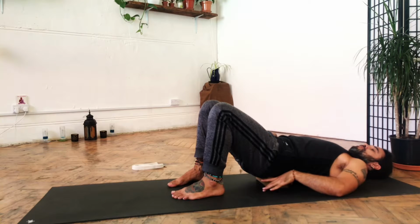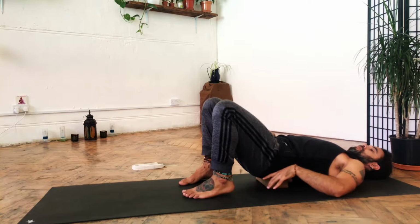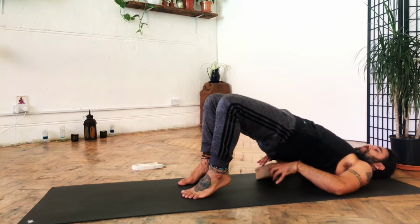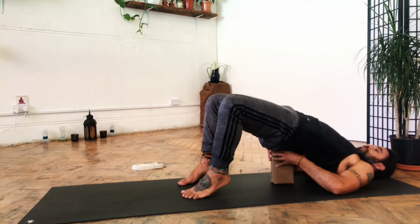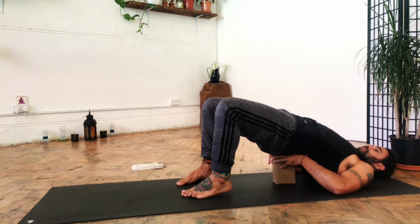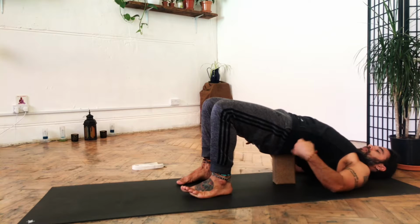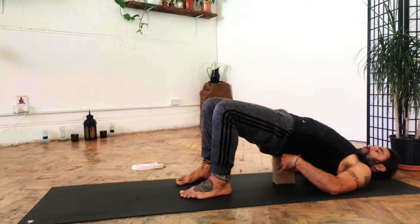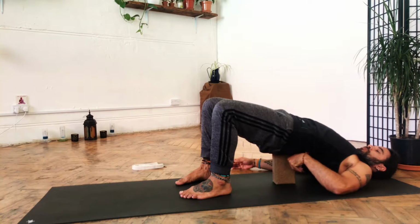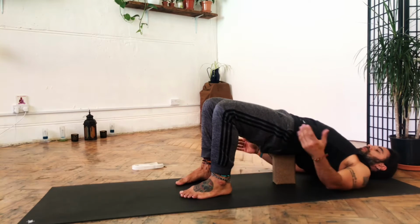If it's okay for you and you can lift more, lift up, lift your heels if you need, and then put your brick a little higher, one step higher. Make sure the heels go back to the ground. If this is too high, go back to the step below. If you don't have a brick, you can use 2-3 books. Remember, have the brick right on your sacrum, that bone between your two cheeks.